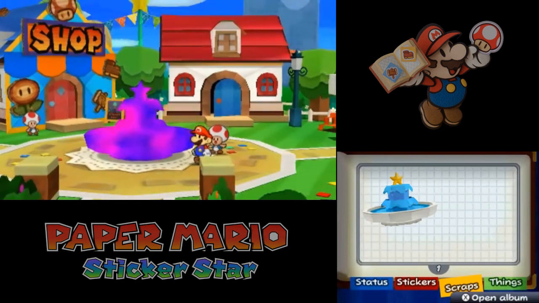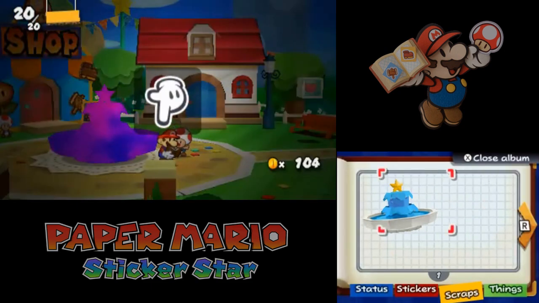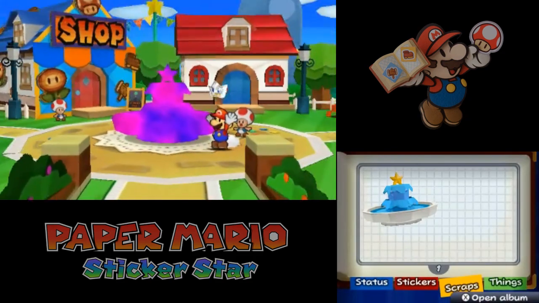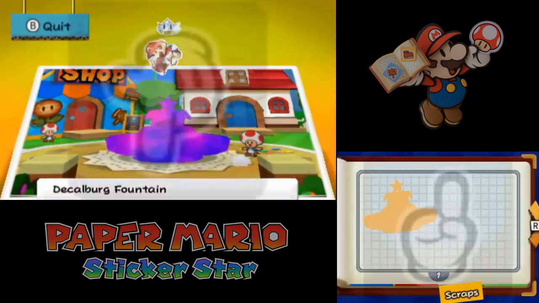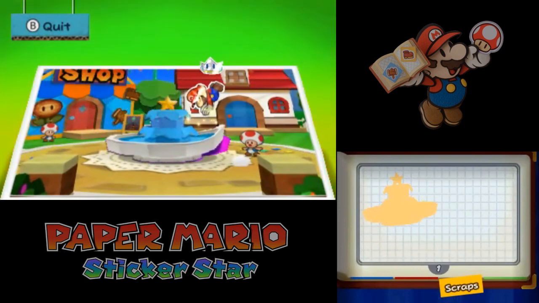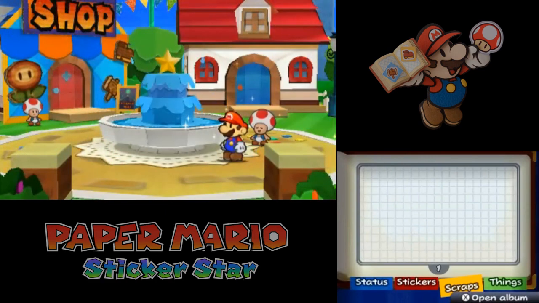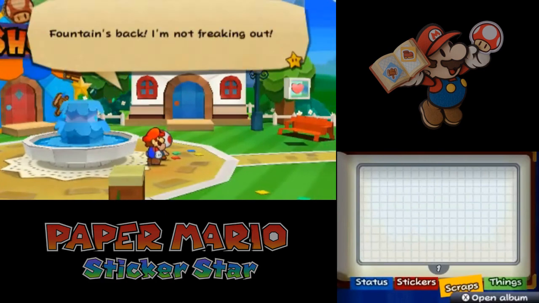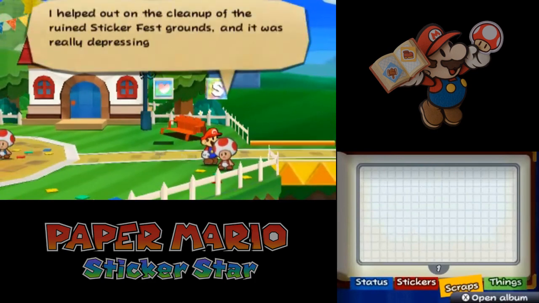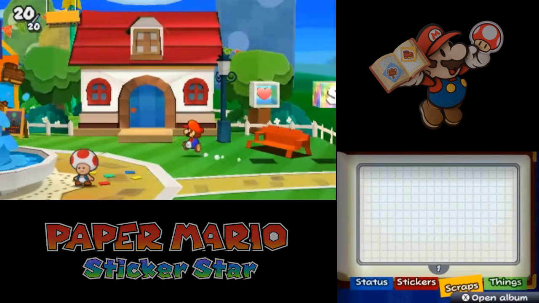So, yeah, unburritoing is dangerous, Mr. Guy. This Toad's like, the fountain's gone! Holy freaking shit! Oh, wait, I need to actually paperize. Paperize! I mean, you don't have to put the fountain back, technically. I don't think you do. But I'm going to anyway, because I'm a nice guy. So I'll put the fountain back to normal, just because this Toad will be happy. You are depressed as heck, guy. He's just all sorts of sad.